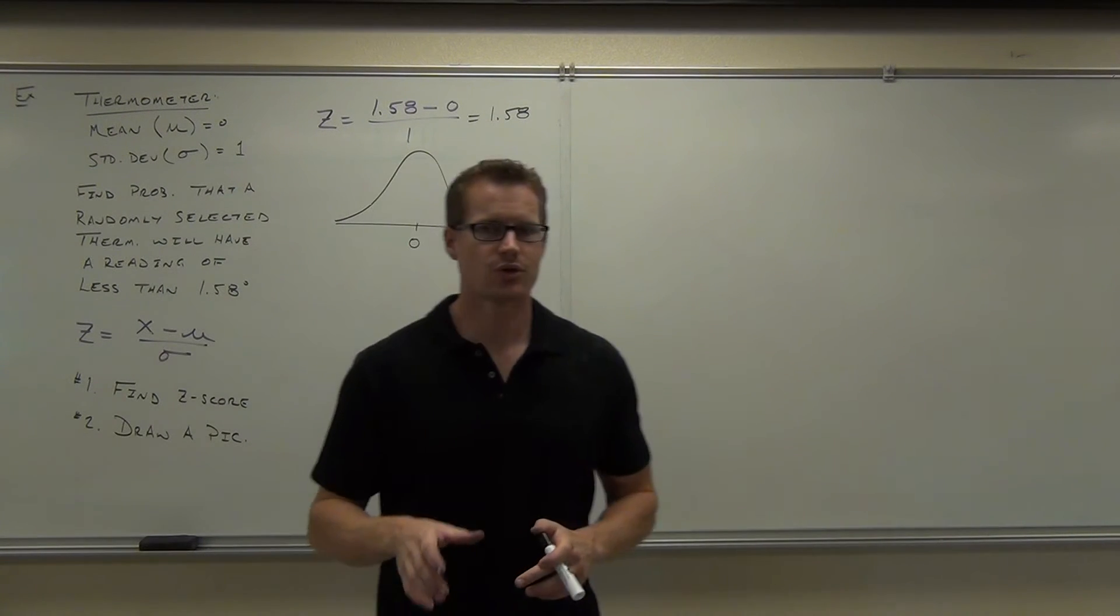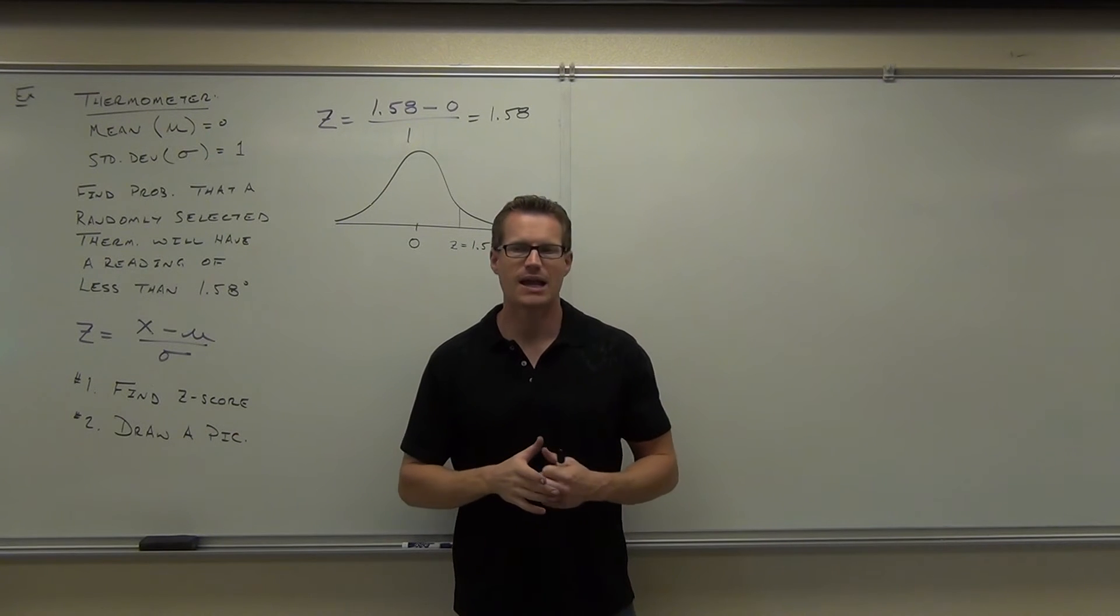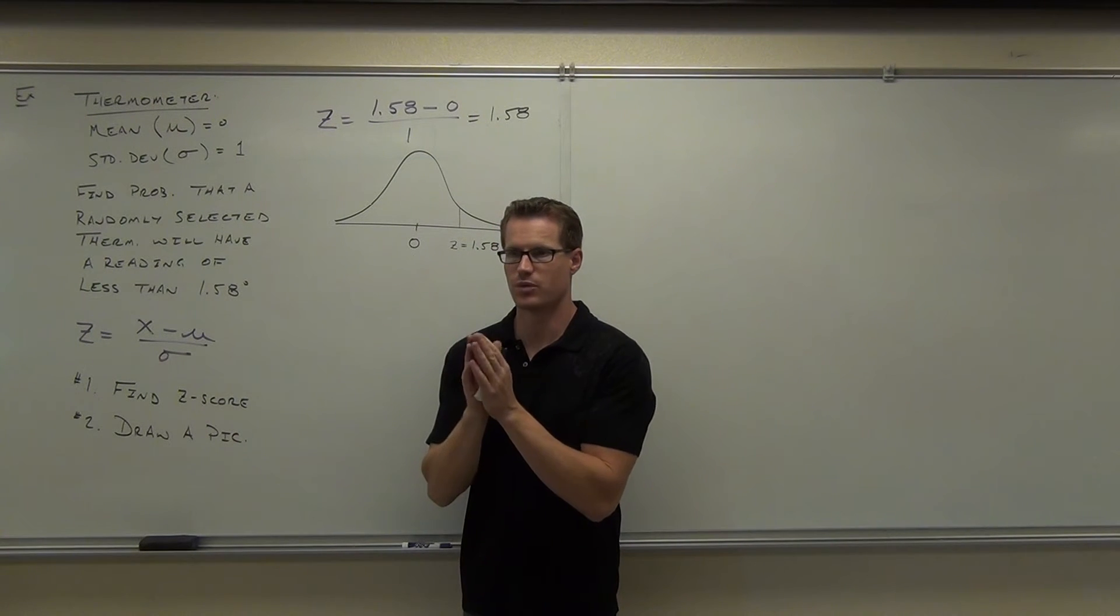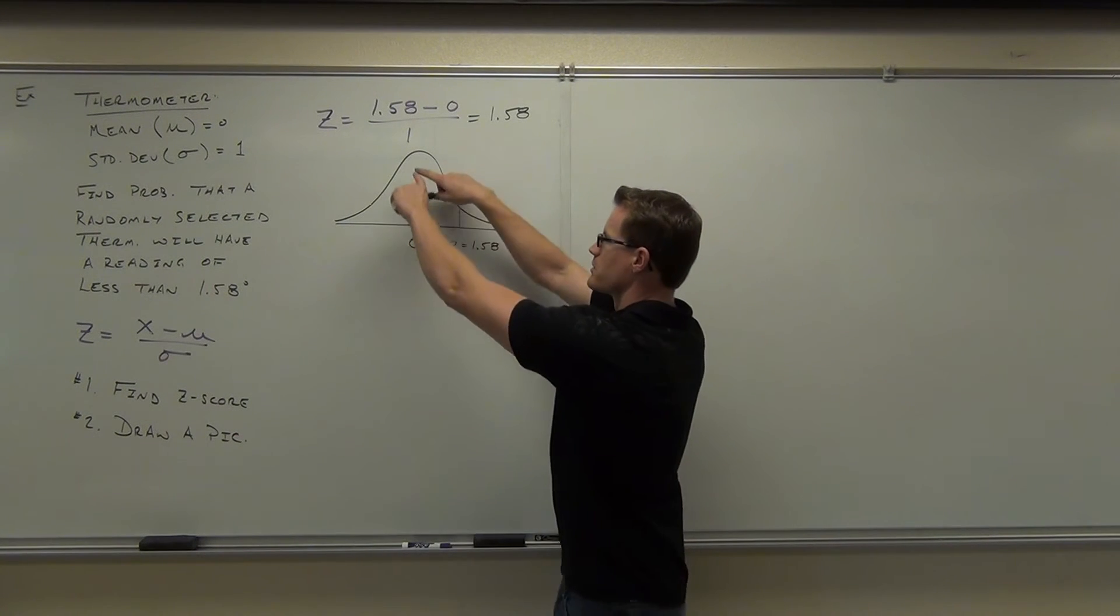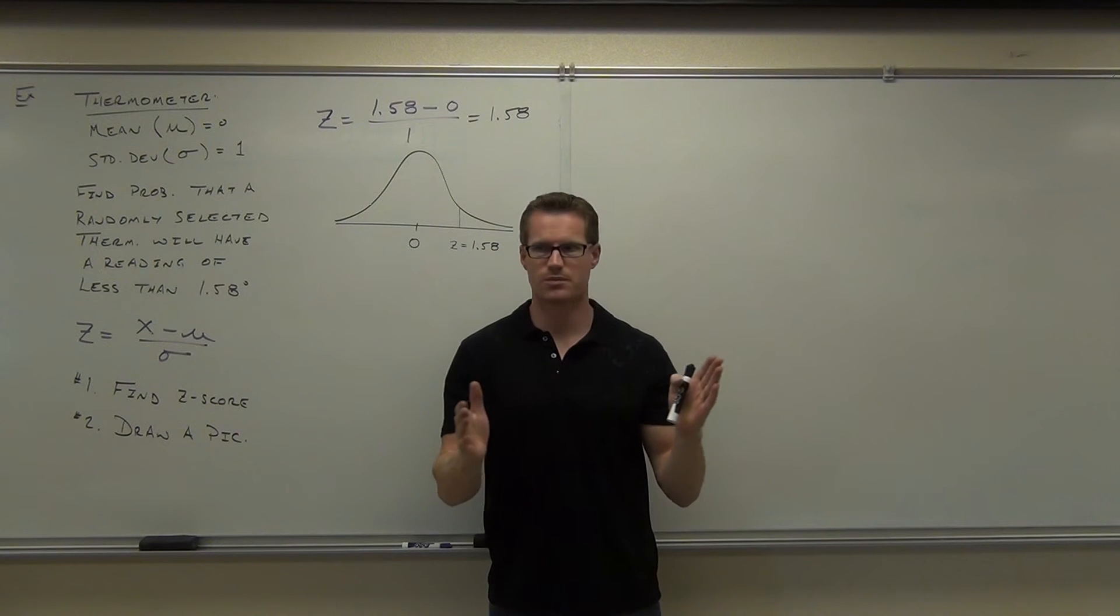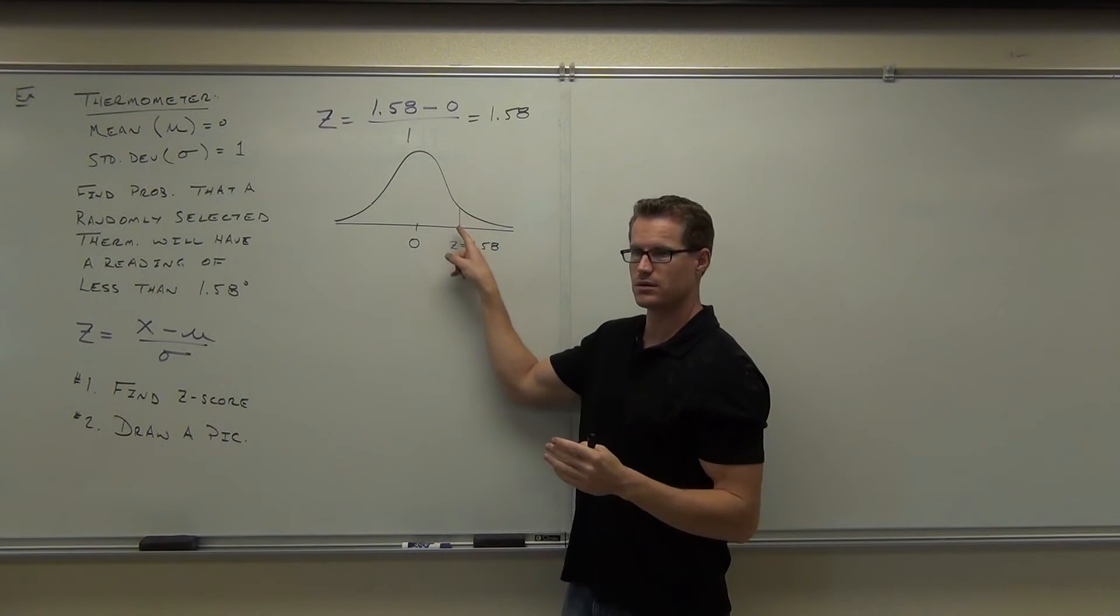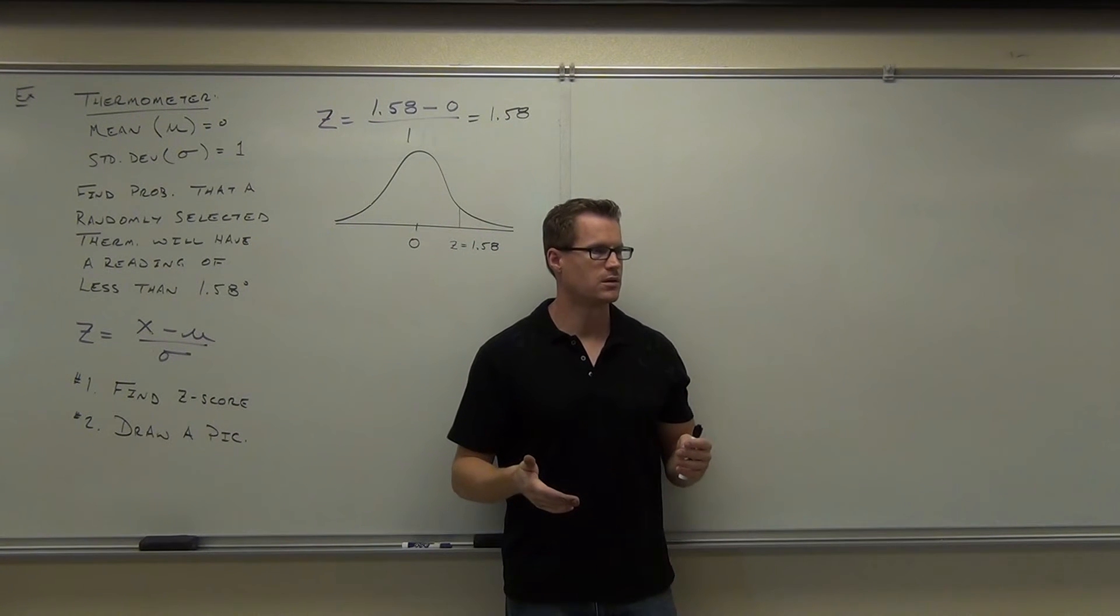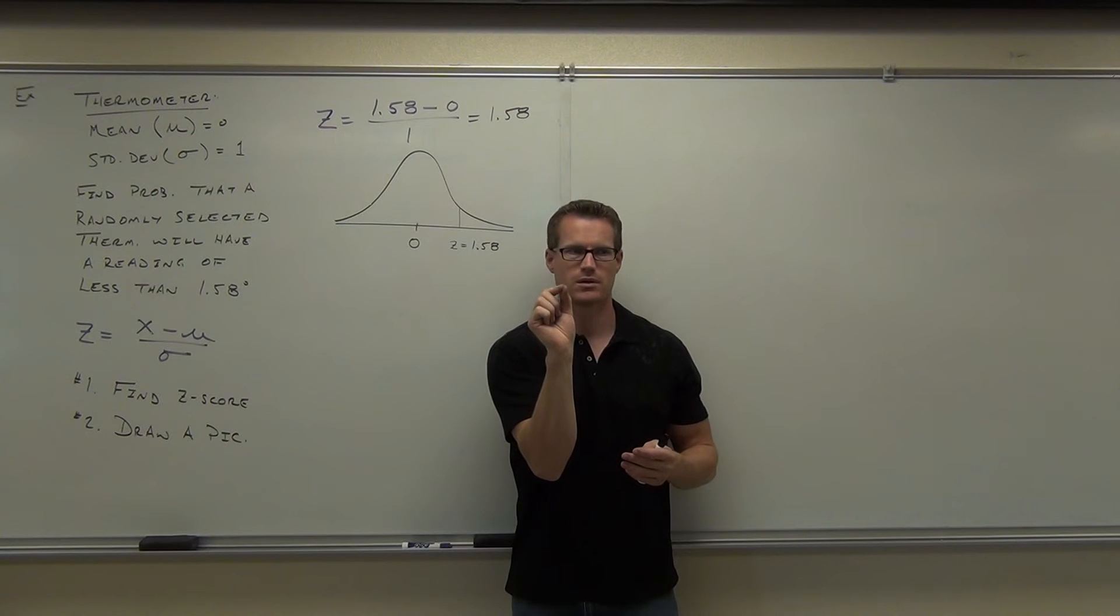And then what you're going to do is you're going to shade one side of this graph. Here's the reason why. We just spoke about this a second ago, but I can't ever ask you to find the probability of selecting a thermometer that has exactly a reading of 1.58 degrees. That was the needle in an infinite haystack concept. Also, the area under this, you have to know this one. What's the area under this whole curve? One. Good. That lets you associate area with probabilities. I can explain this in a different way now. What's the area under a single line? What's the area of a line? Can you find the area? It's got a height. Area is height times width. The height is, who cares? The width is how much? What's the width of a line?